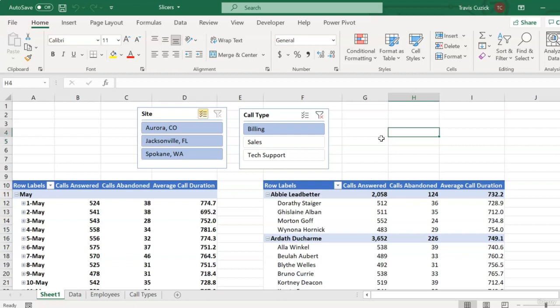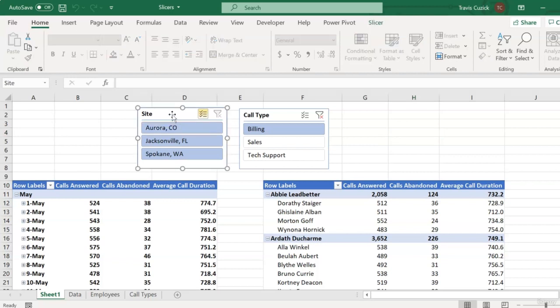Now keep in mind that we were able to connect these slicers to both pivot tables without any additional steps because the second pivot table was copied from the first. Now if we had created a brand new pivot table from the same data set but not copied it from the original, we'd have had to take one extra step to connect our slicers to that second pivot table.